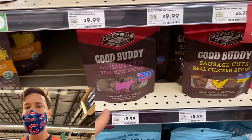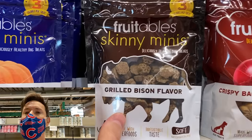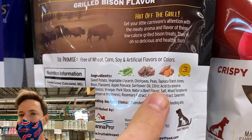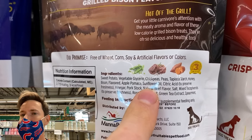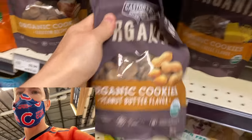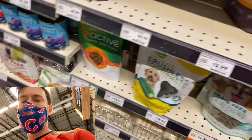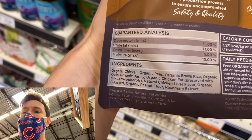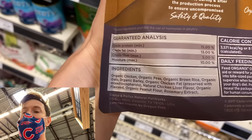A lot of these will usually use mystery meat and bad quality items. Like this one — it's grilled bison flavor, but it's made with tapioca starch, a simple carbohydrate, and sunflower oil, which is highly processed. Not something you'd want. Organics makes these organic peanut butter flavor cookies — there might be some more grains: brown rice, oats, organic oats, and organic barley. If you're going to eat grains, these are the kind you want: whole gluten-free grains, not simple carbs, and organic oats are low in glyphosate.